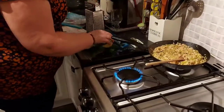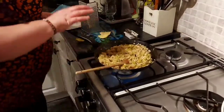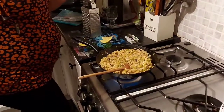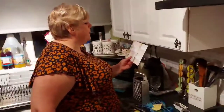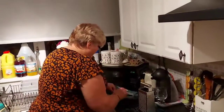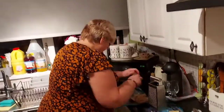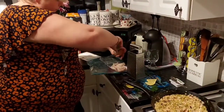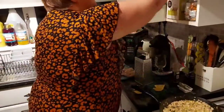Is that supposed to be off the heat? Well, I think so, because otherwise it's going to burn. Oh, yeah. You know, I've got one pair of hands. Right. Season the haddock bites with salt and pepper. Right, so let's season that. Black pepper, well seasoned, a bit of salt.